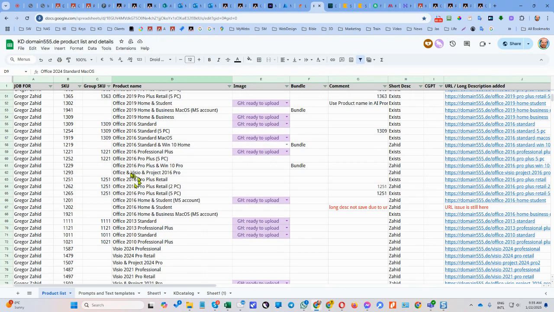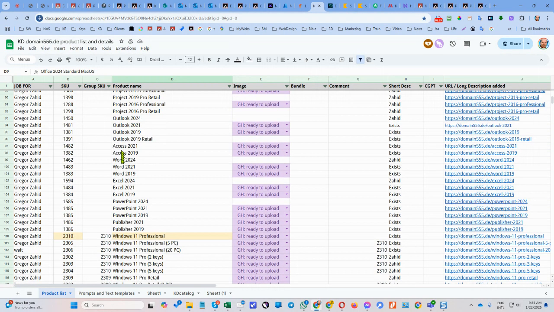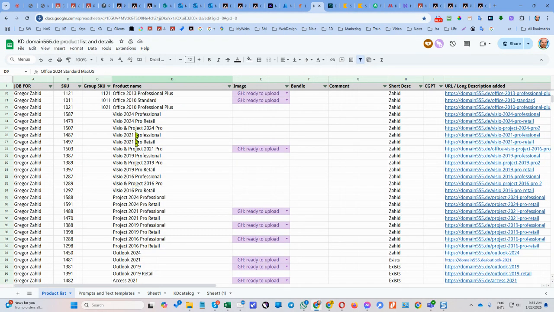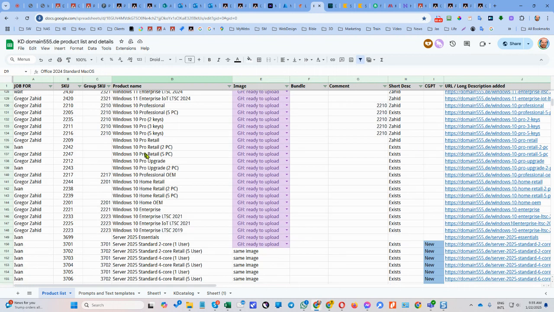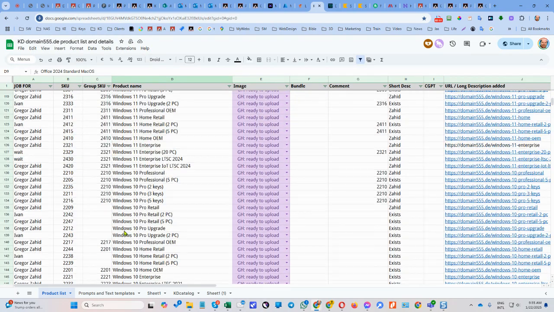So wherever we have bundles, it doesn't make sense to have groups. These are all different years, so I think we'll leave that. And then Windows, until here, row 134, I'm finished. I need to go through the other ones now and complete them.